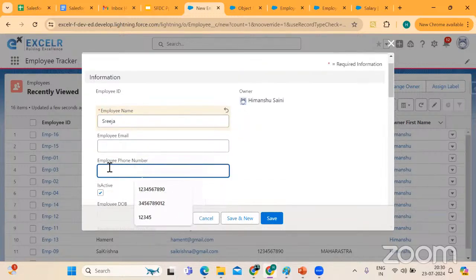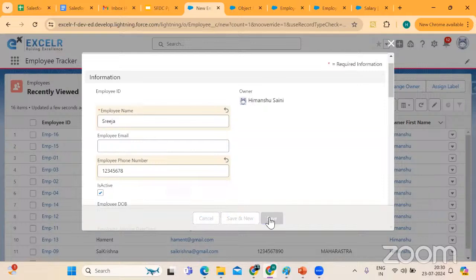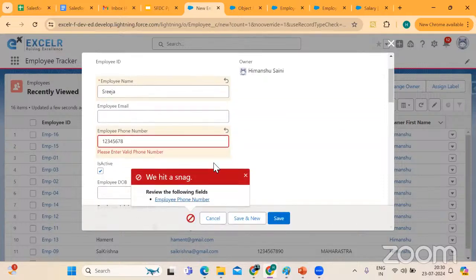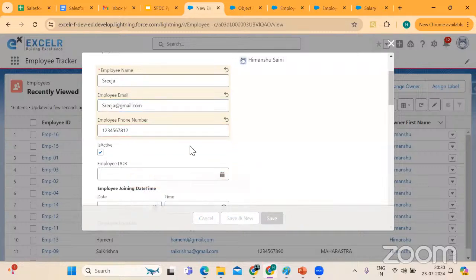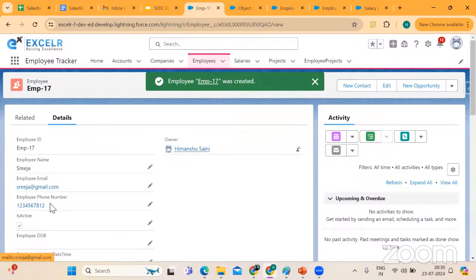Going to enter the phone number. Clicking on the save button. So what am I getting? I am getting the error message, please enter valid phone number. Now I am entering a 10-digit phone number. So what will happen? The record will get saved.